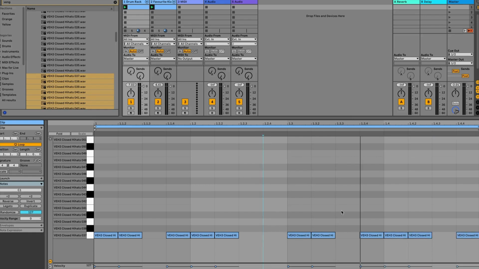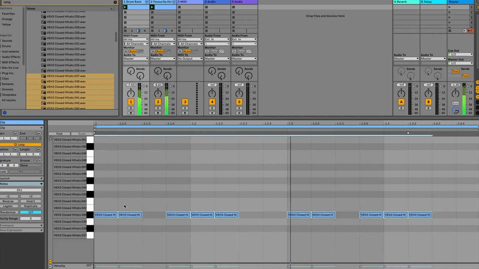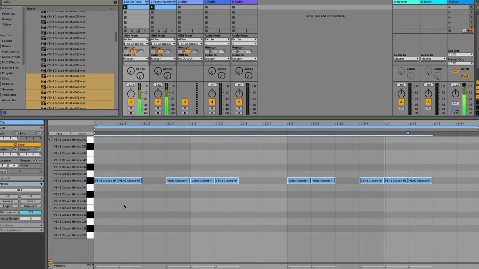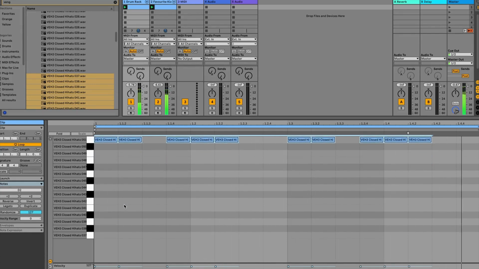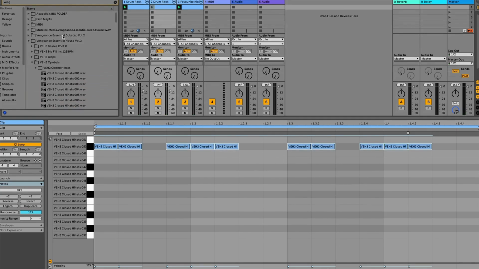Get rid of that, and that one. So now we've got hats. And there you go. Obviously you can flick through them, and therefore it saves having to have subfolders with all your samples in. So you can just have a drum rack saved that you pull in every time you have a new track.